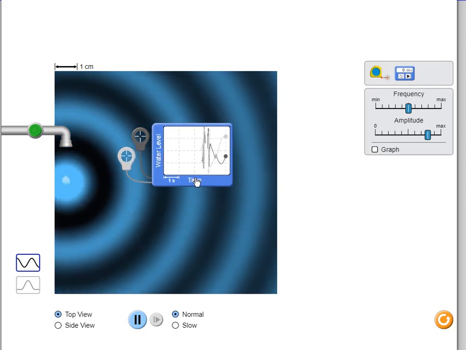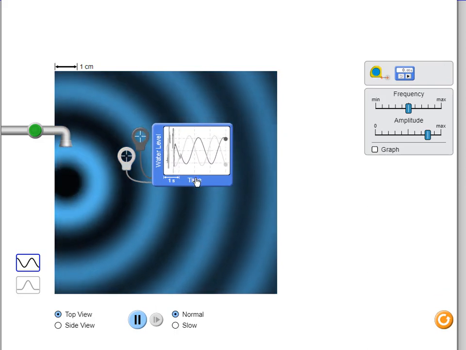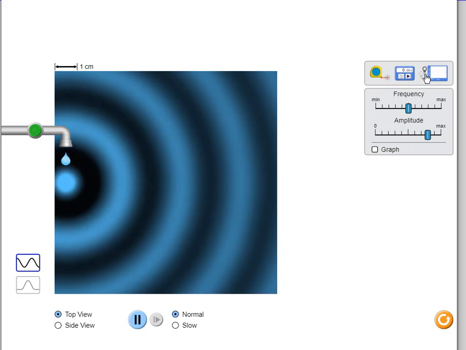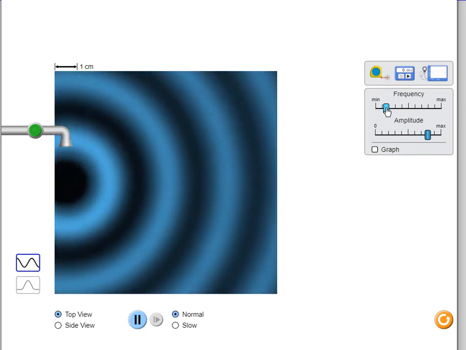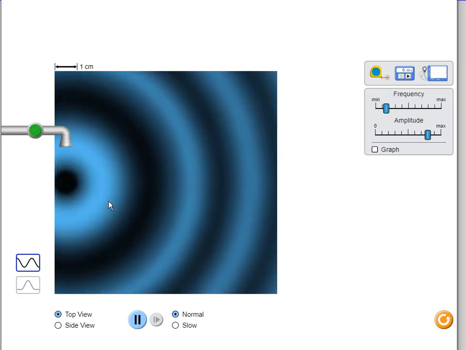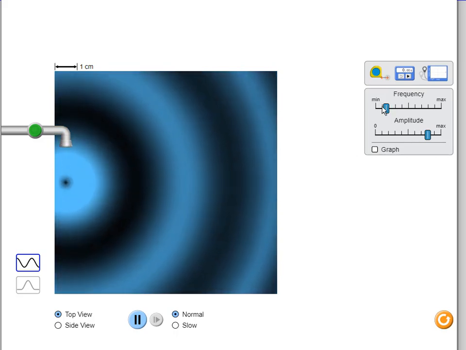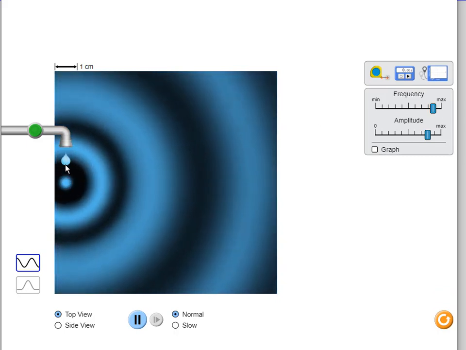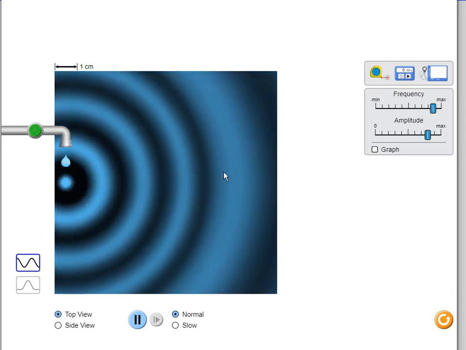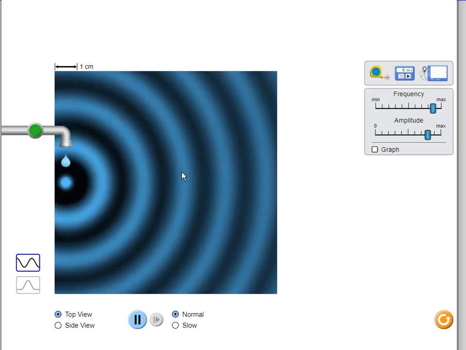You can do a bunch of things like this where it'll show you what's happening with the graphs in terms of the water level. You can play with the frequency, so you can slow down the frequency. You'll notice, okay, this frequency has changed. If we speed up the frequency, okay, the water drops fall a little faster and you start to see rings coming out in a tighter package. Okay, you can change the amplitude and those types of things. I'm just going to slow this down just a little bit.